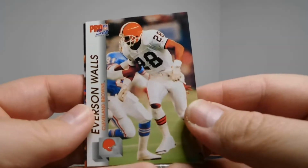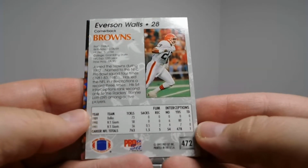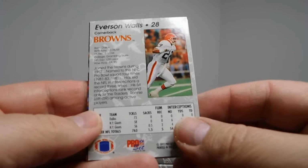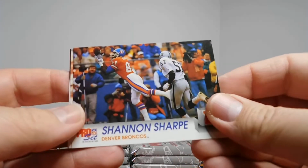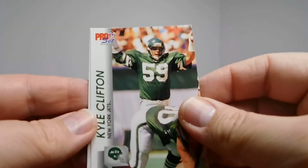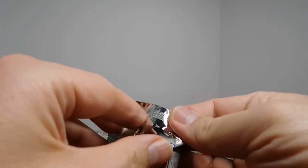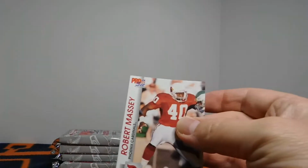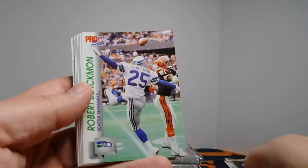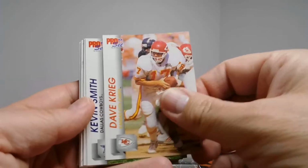Next up, we got a guy who I've mentioned. I think Everson Walls should absolutely be in the Hall of Fame. So this is him after his two years with the Giants. He won a Super Bowl with New York, and then rounded things off there in Cleveland. Shannon Sharpe, Hall of Famer. Kyle Clifton. And Chris Chandler. Looks like he's in a little pain there. All right. Yeah, so I think I will break this up into two videos. But I will sort these and put these in my Pro Set book and let you know how much closer I am to getting the set. And hopefully this is going to help me be well on my way to having that.